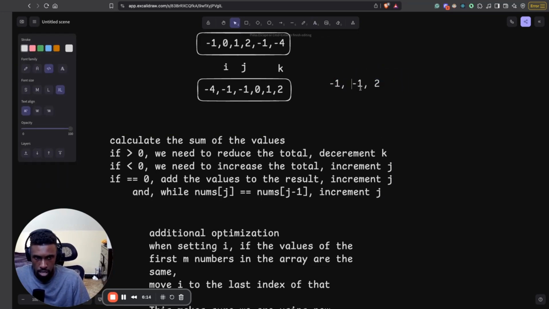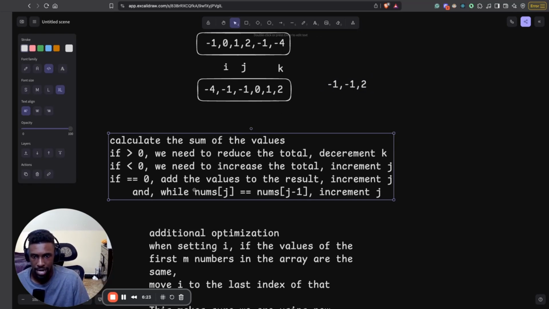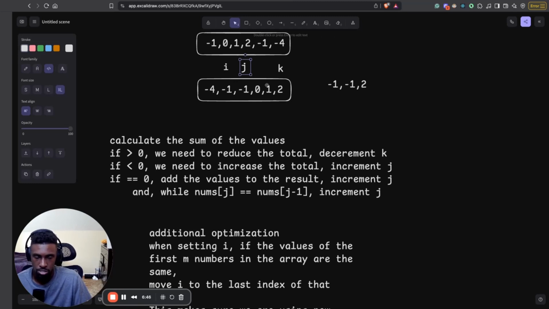Now, one important thing to know when you are doing these, and hopefully I believe there's an example in Leetcode that I can show you for this. Sometimes when we do find a combination that's equal to 0, we need to increase our j again. This is basically for cases where the value of j that we just incremented is the same. We just incremented up 1 in this case where we found this 1, 1, and 2. When we increment this, it could be the same. And in that case, since the numbers have to be unique, we need to continue moving j so we get a brand new number that we can calculate off of. Otherwise, we would just get a duplicate set and violate our constraint of the problem.